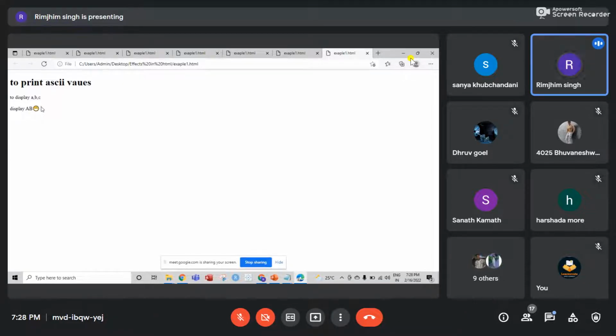128566 is this emoji. So similarly, whenever you want to use any kind of emojis, you have to follow the number which is defined for that emoji, the UTF code which is defined for that particular emoji, and you'll get all those character sets easily available and accessible on the internet. Any doubts, class, in this ASCII value program?